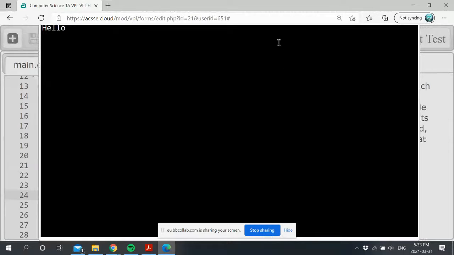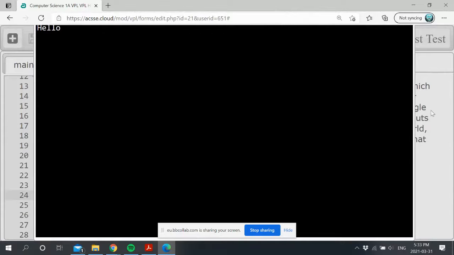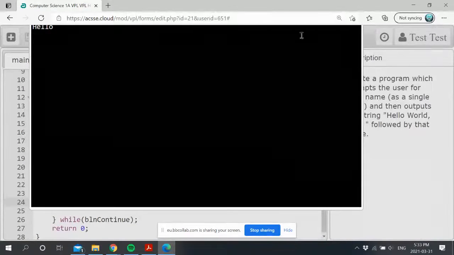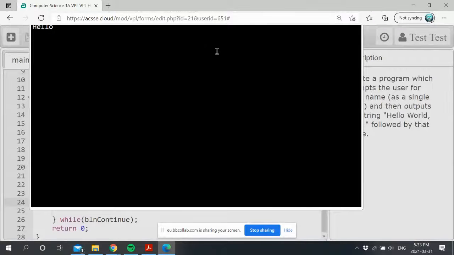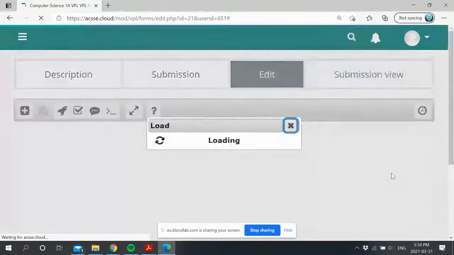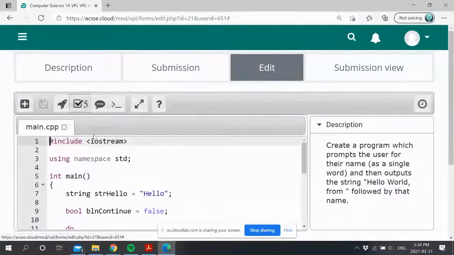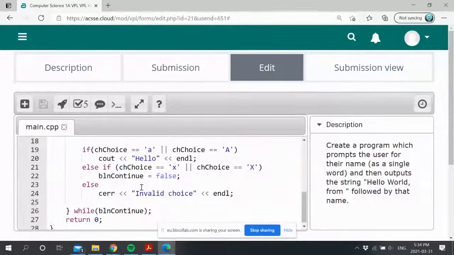Why is that not looping back though? Oops. I've lost one. I can't hold the top of it. Let me zoom out. Okay, so I'm going to have to reload. Okay, why did that happen?